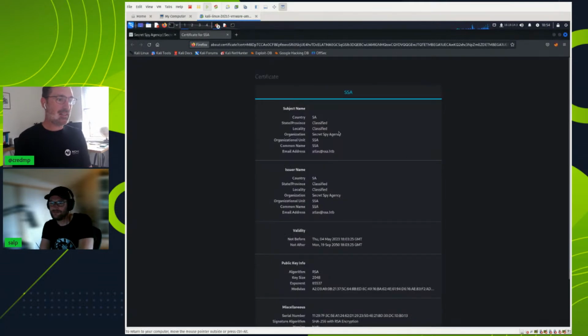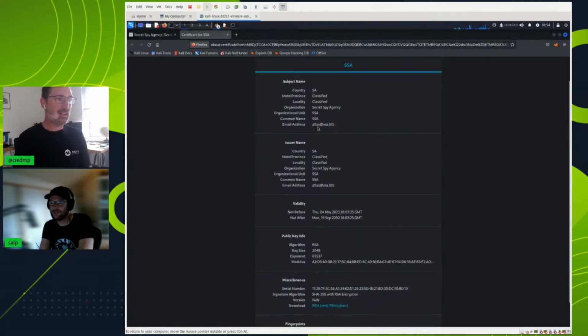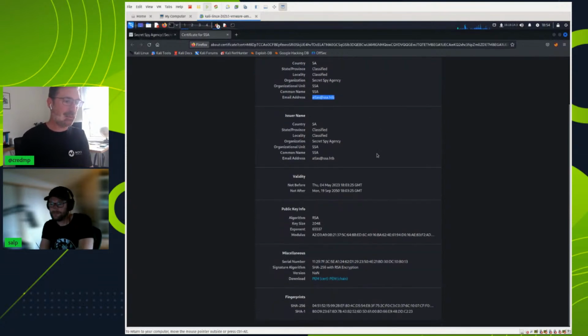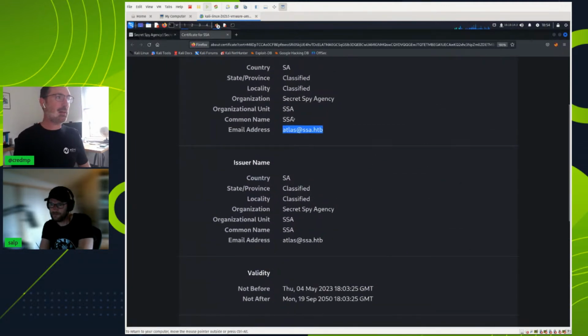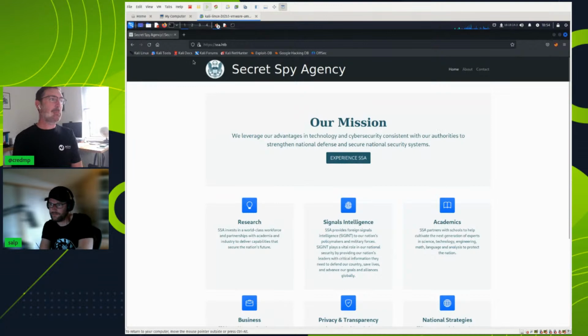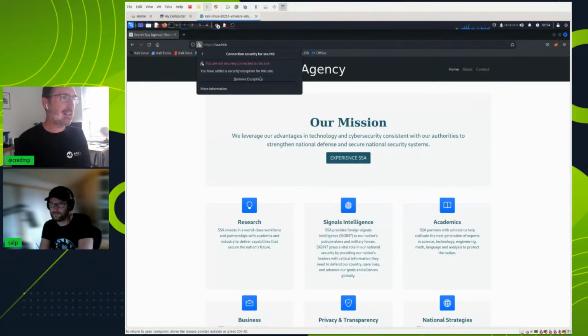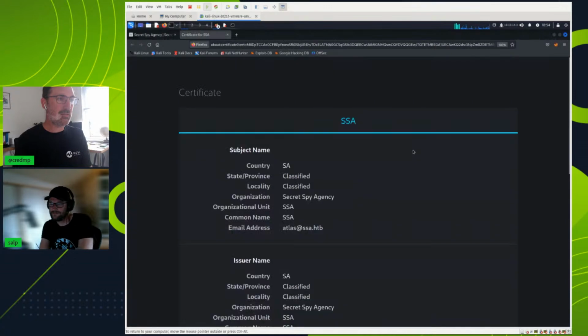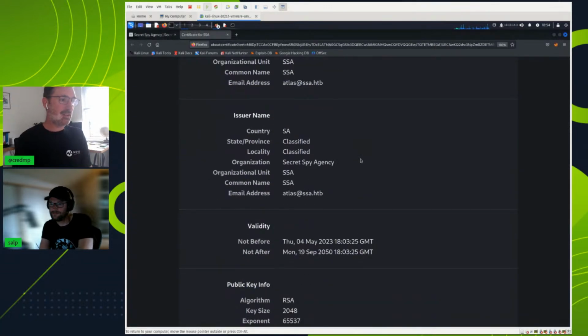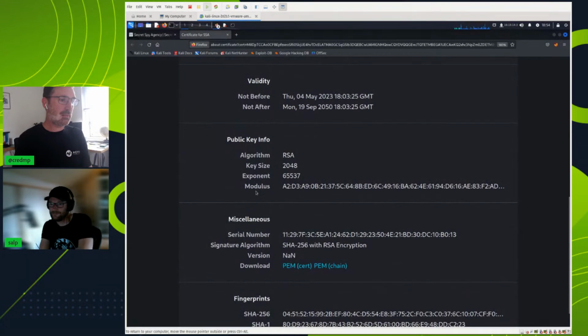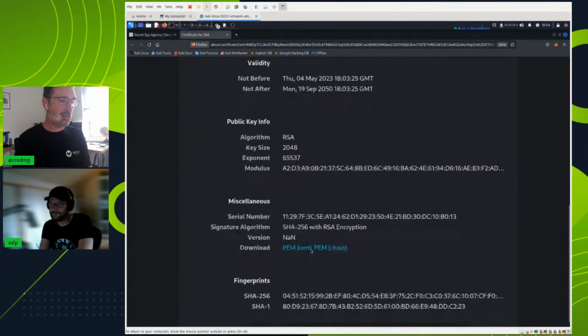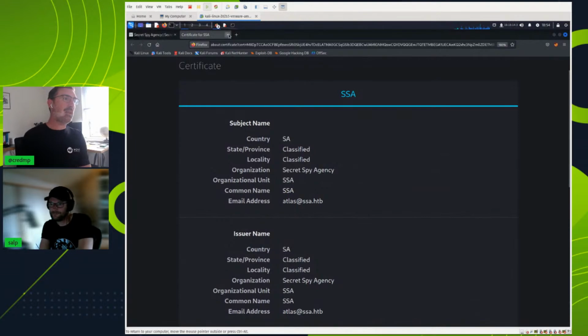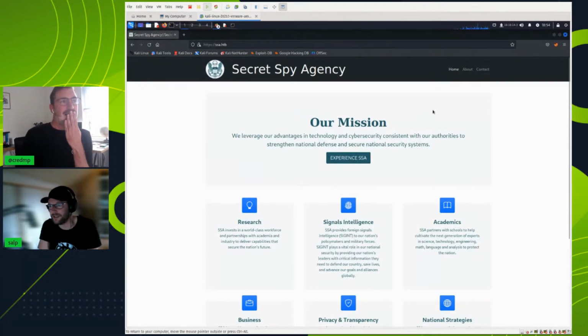If we look at the certificate, it has the name Atlas, a user, which is quite interesting. We'll get to that in a little bit. But for the rest, it's not a lot. You can grab a username, which is quite fun. There are no alternative names. There's the issuer, public key, private key. You can download them, but that's it. Plain and simple. At least we got a user.